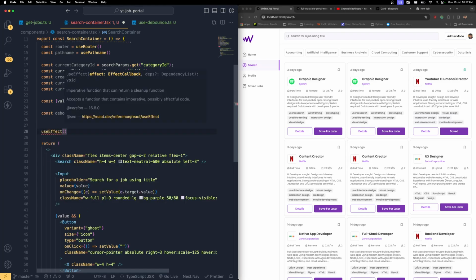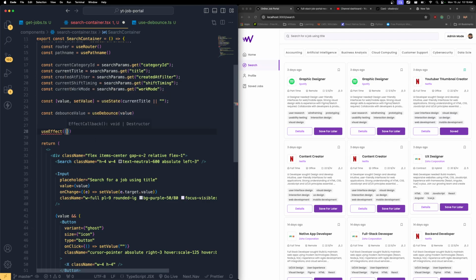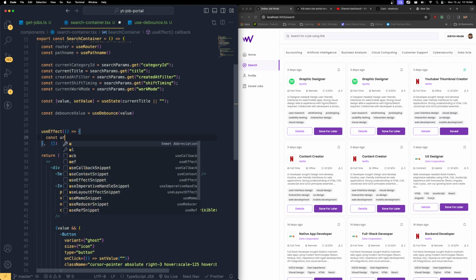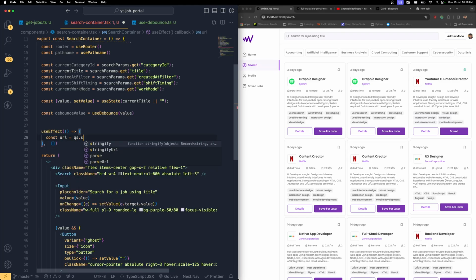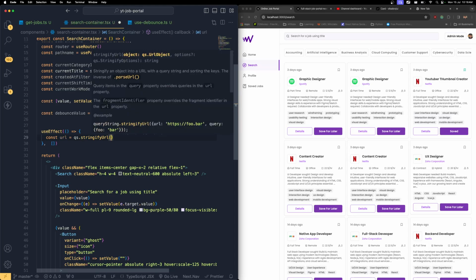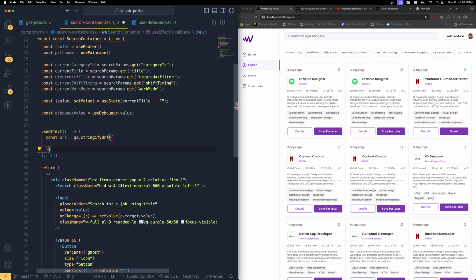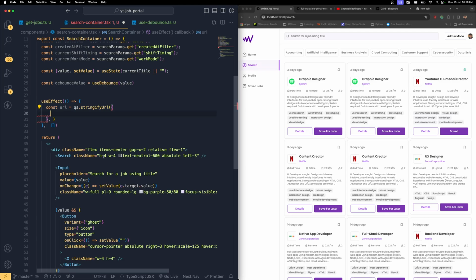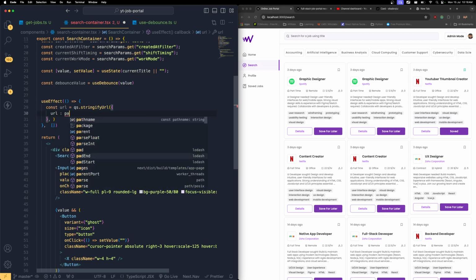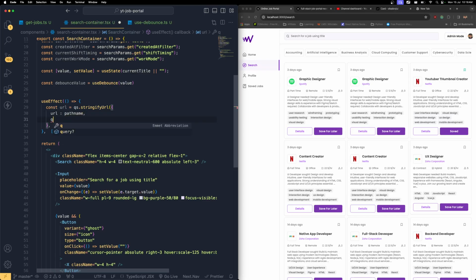Let's call our callback function. Open it. Then it's going to have an array of dependencies. Enter. Here I'm going to construct the URL, which is equal to qs.stringifyUrl. Make sure that's stringifyUrl, not stringify alone. Enter. Here we need to add a comma, because later we have to do something else, otherwise it's very hard to figure out where that particular object finishes. So the URL is going to be based on the pathname, whatever it is. Then I'm going to construct the query.